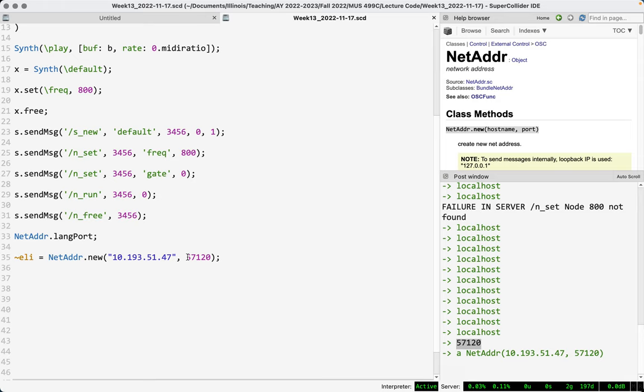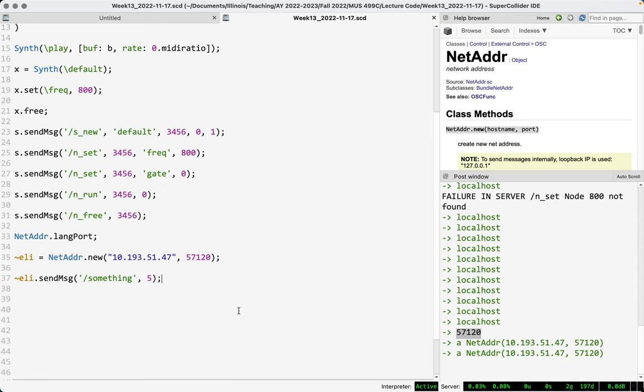That's my computer and the SuperCollider language running on this computer. So this is now a thing we can send OSC messages to. So I could say Eli.sendMsg, and then something, slash, this is my OSC address, 5. There we go. I've just sent myself an OSC message with the address something and the number 5.